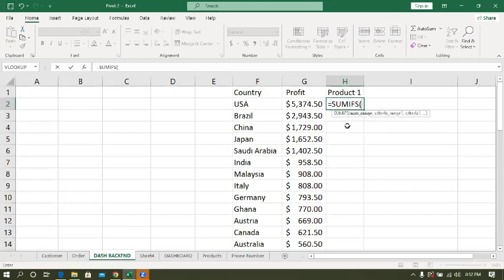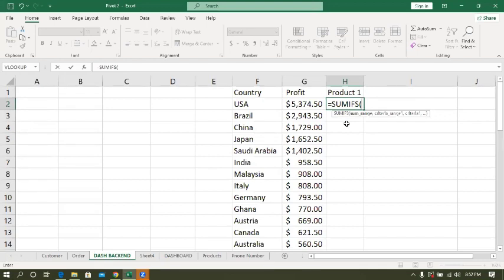SUMIFS. So now the first argument here for SUMIFS is the sum range. Now, what do we want to sum? Remember, we want to know the total quantity of product one that was sold to the United States.